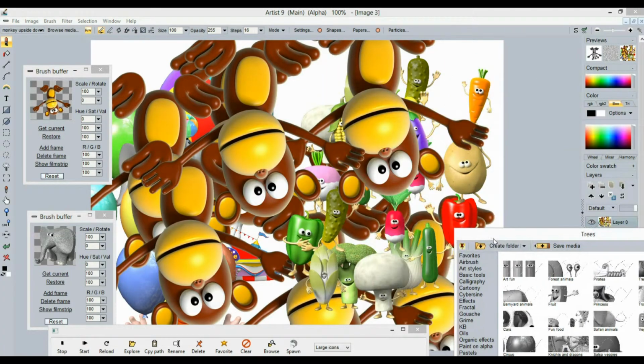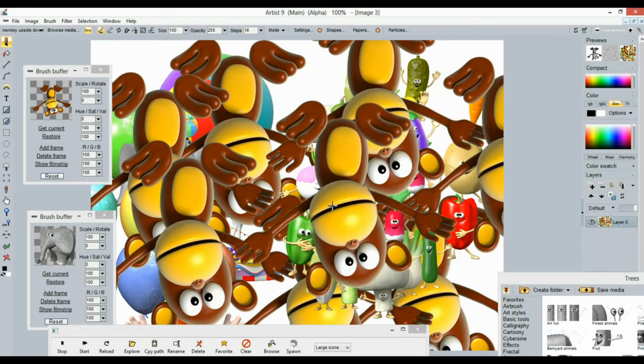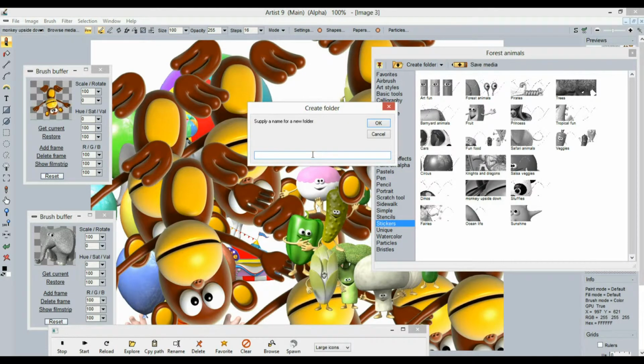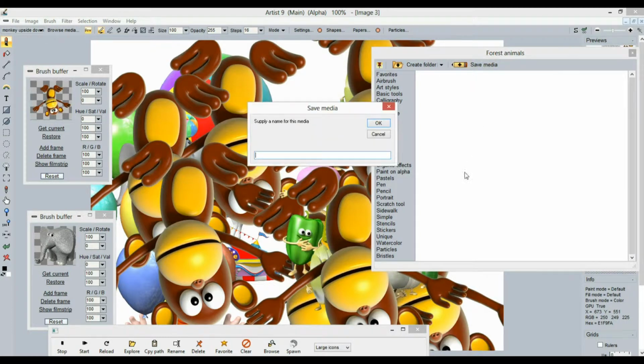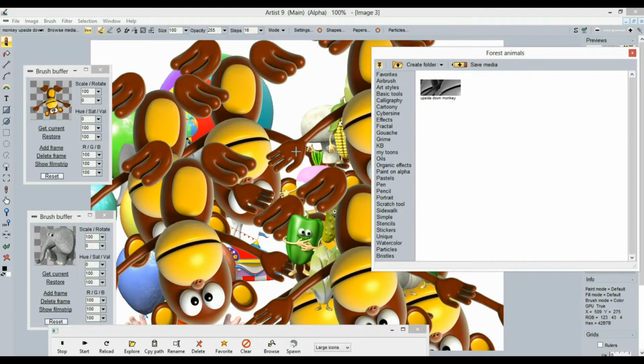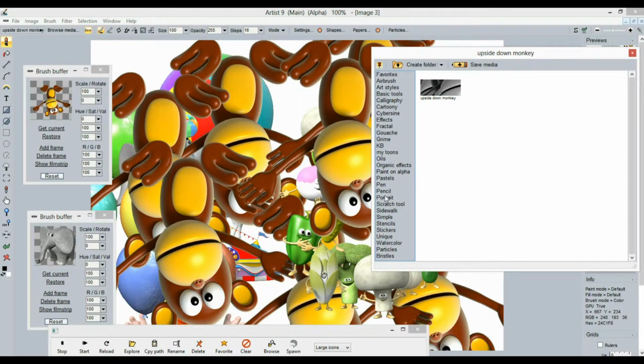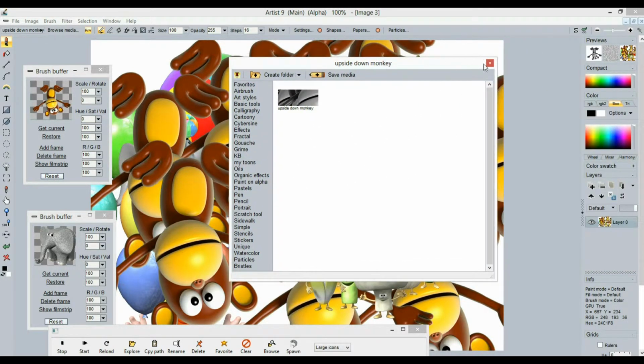So that's really probably one of the better workflows, is to set them up so you have, and maybe even add your own category, because I had them here added to stickers. But if you want your own, you create a new folder. You can create a new folder here and say my toons, or something like that, right? And so when you add them in here, this is still upside down. You now have the upside down monkey by itself, and it'll be easier for you to recognize where they are, because you organize them according to your naming conventions and the way that you want to find them.